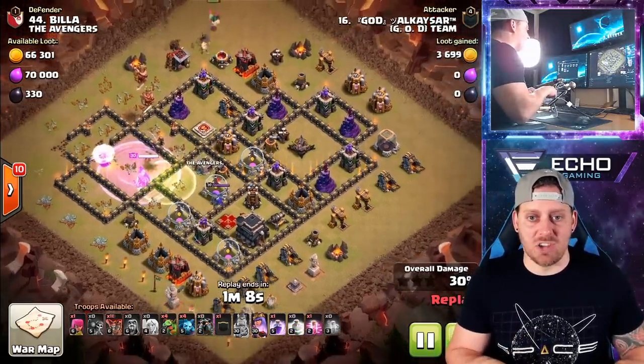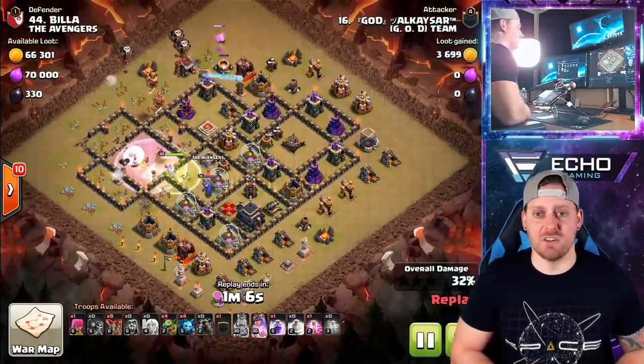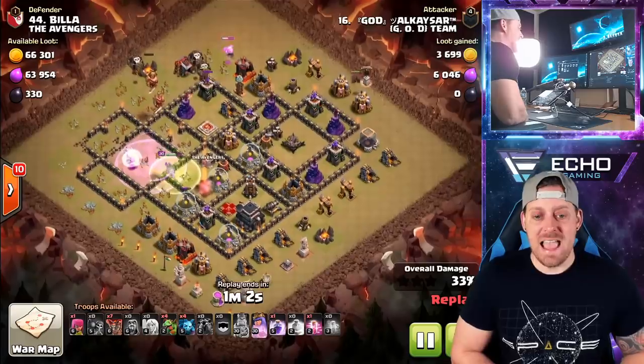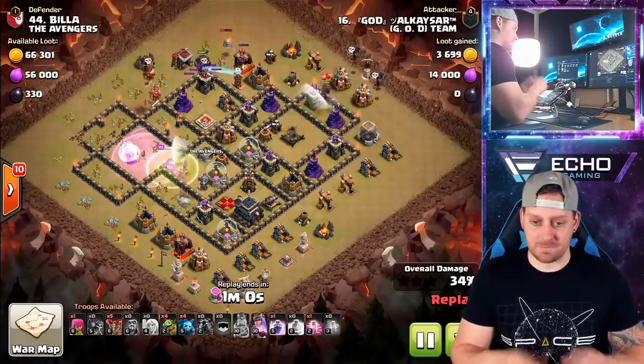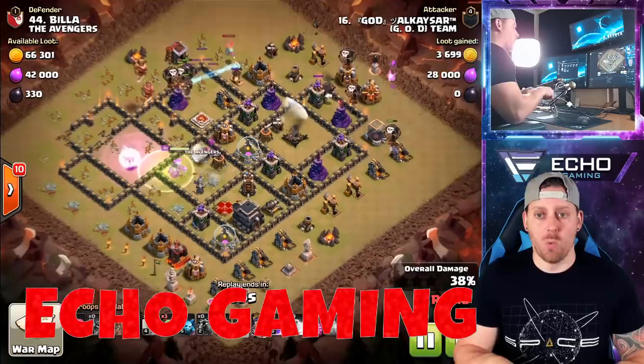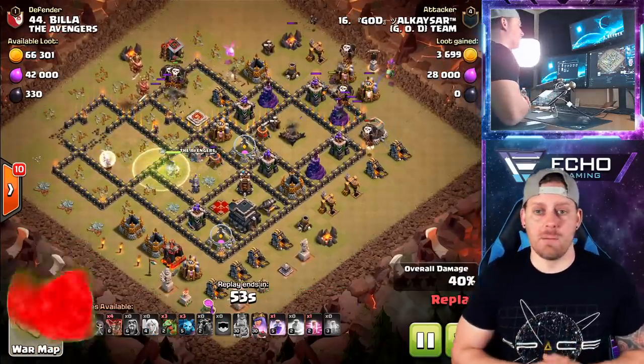Baby dragons are starting on the outside of the base, setting a funnel. The lava hound is coming in, tanking for that solo baby dragon, and the balloons are coming in behind that. No more lava hounds in the composition. The two are deployed, one from the clan castle, one from being cooked up.